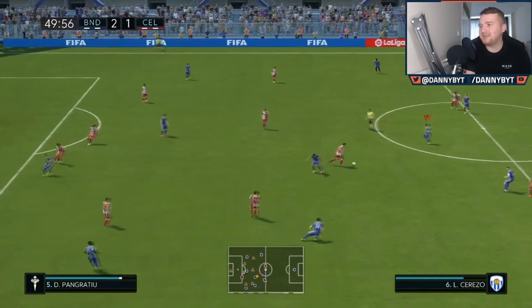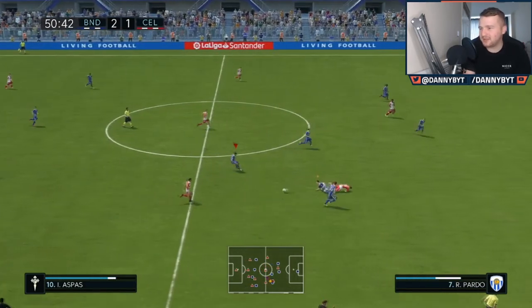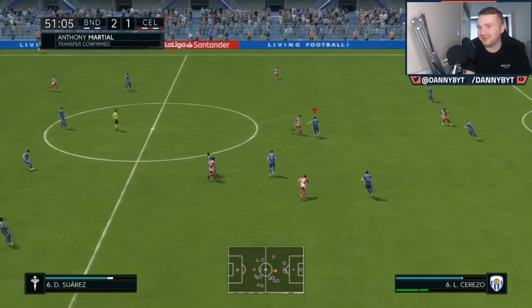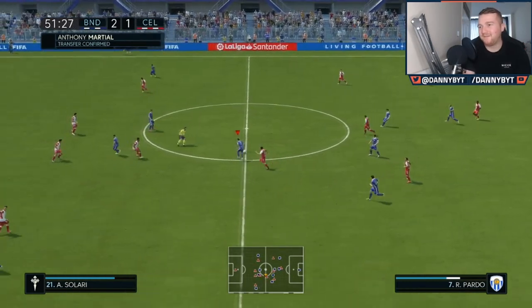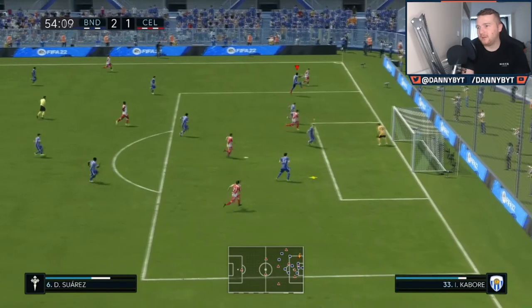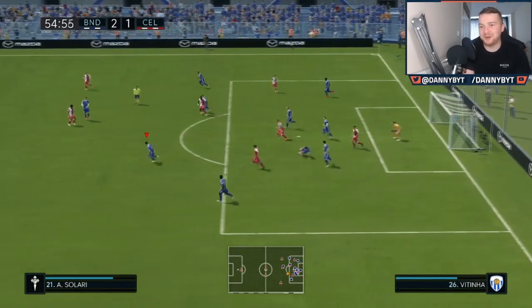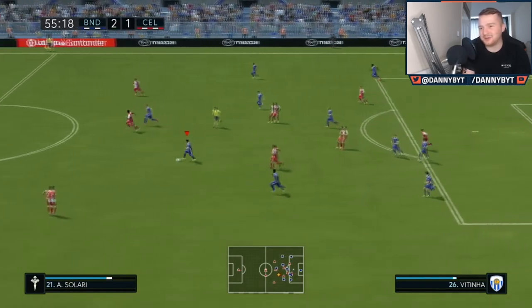Oh, I tried to get past him. Oh, I took too long with the ball then. Well done. Was that Hernandez? Fernandez? I keep getting them mixed up. Boom. Oh, I don't want to pass there. I think I stopped him. Look at that. Oh, what? I don't know what happened to Pardo then. It's all right. We're on the counter-attack now.